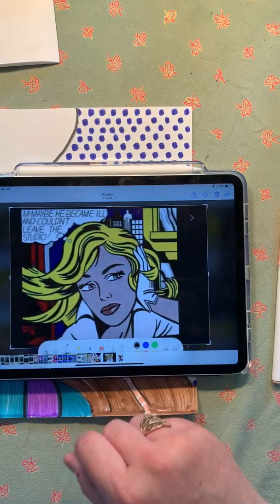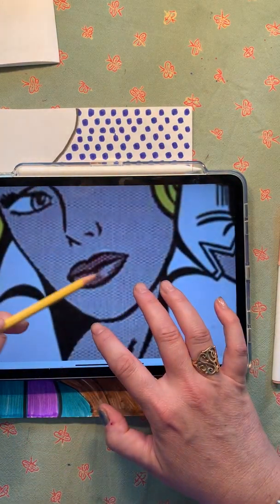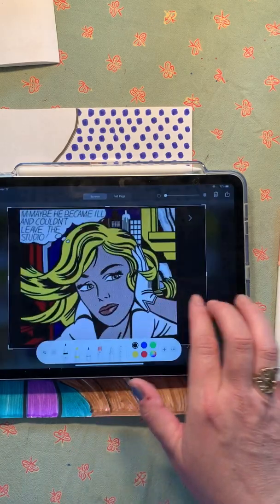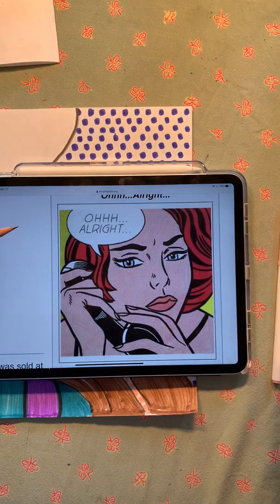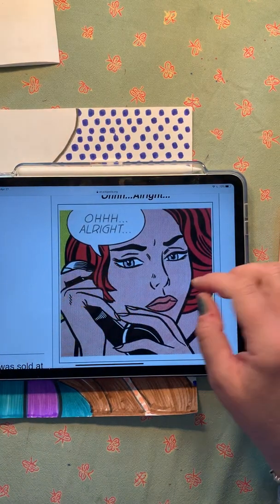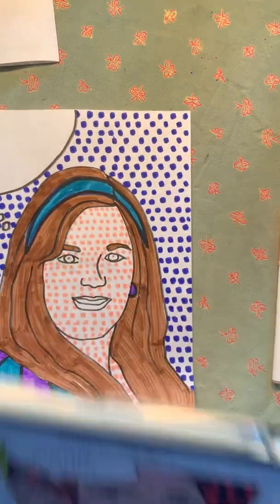Let's just move on from this one. Okay, here is the highlight in the lip again, highlights in the eyes. I wanted to show you this is just another different color of hair. She has no highlight on her lips, but she definitely has in the eyes. Okay, so watch this.